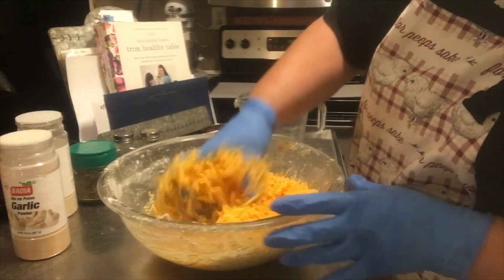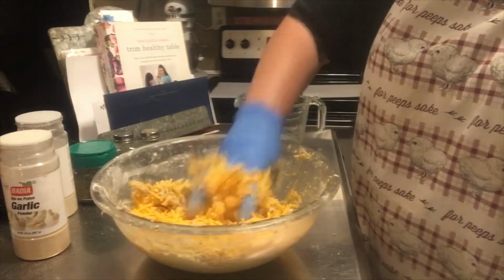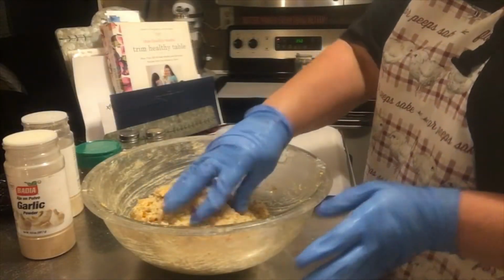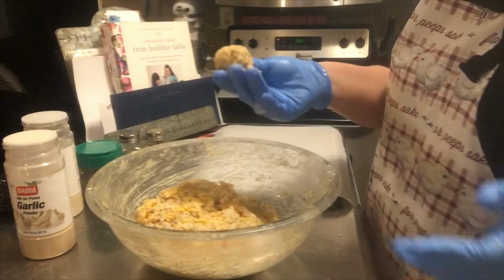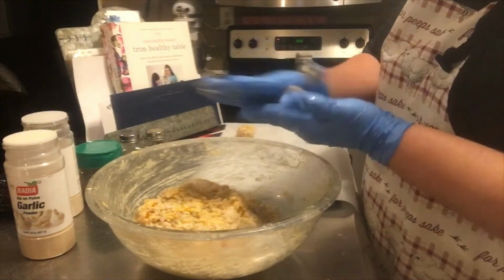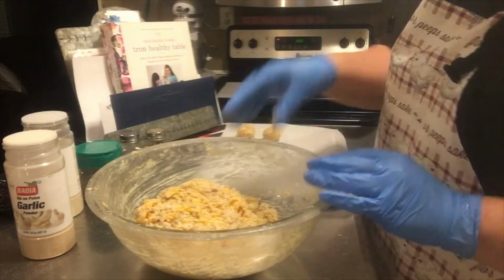So that's in there, and I'm just going to get this all mixed in together. Okay, so I have a parchment lined baking pan here, and I am just going to roll these into balls. They don't have to all be perfectly the exact same size. They'll still cook if they're a tiny little bit different.